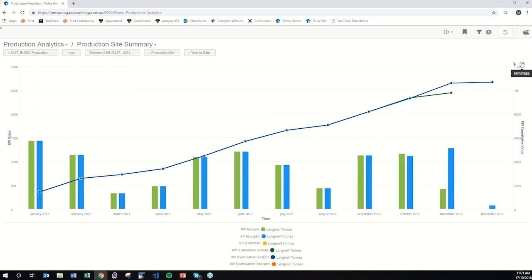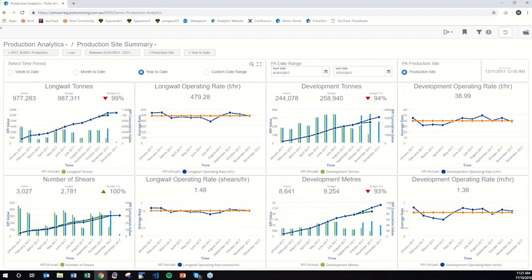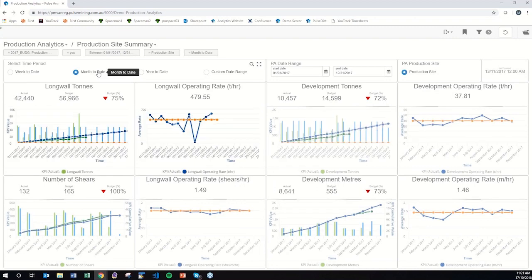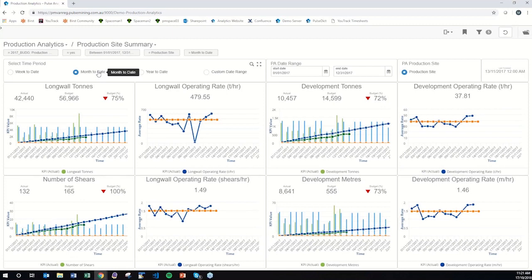We also have the ability to change the date range that we're looking at. So we're currently looking at year to date, but if I change the filter to month to date, you'll see that the charts will update to a month to date range. This is typical for a lot of our products. You're able to view the data in different ways, and it's quite interactive. You're able to chop and change how you're looking at the data and filter right down to the detail.